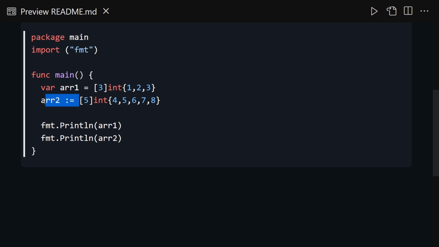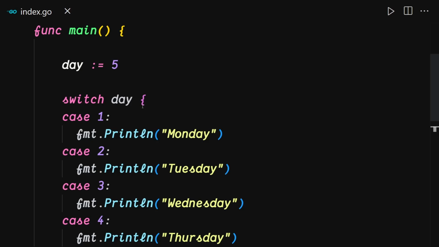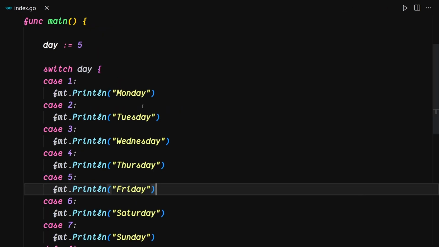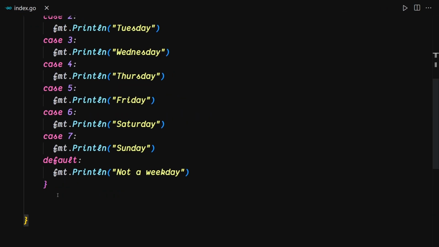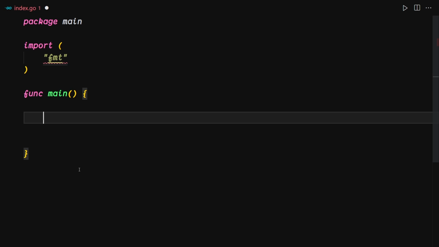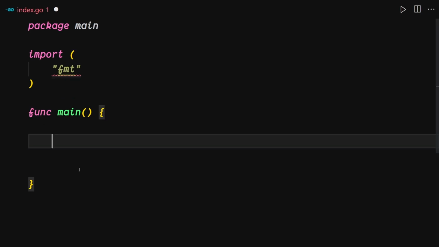And then we are declaring another variable, array2, by using this notation or this sign. We provide the size of 5, and we are going to be storing the values of integers, so that's why we provide a data type of integer right here. And here you can see we're now providing 5 numbers right here. So now let me just write some sort of code, then you will get to know what I'm talking about. Okay, so let's just remove all of that stuff from here, and what I want to do is that I'm going to just create some sort of array right here.